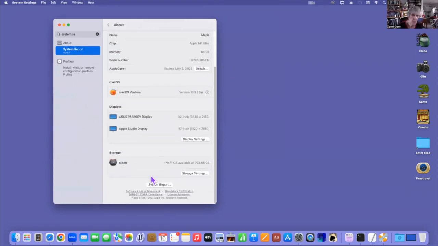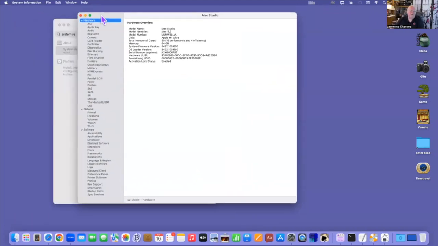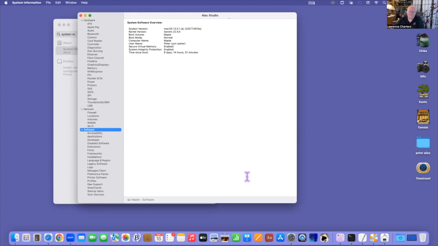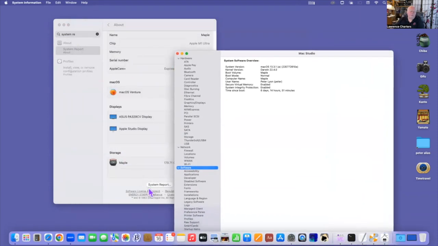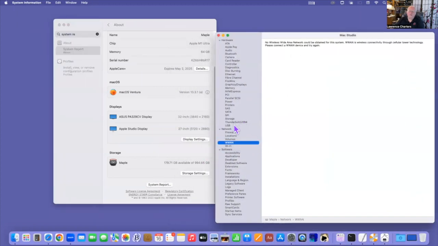Down here, we have system report. If you click on this, it tells you all kinds of things about your Mac, including the software that you have. And I'm not getting what I really wanted. Applications, that's what I want.